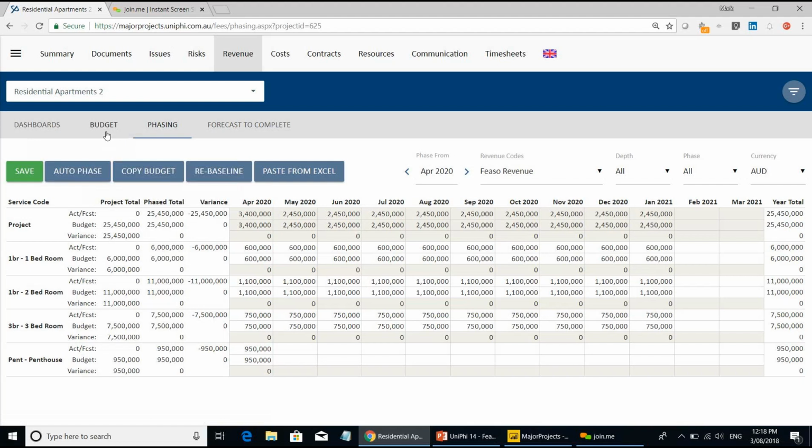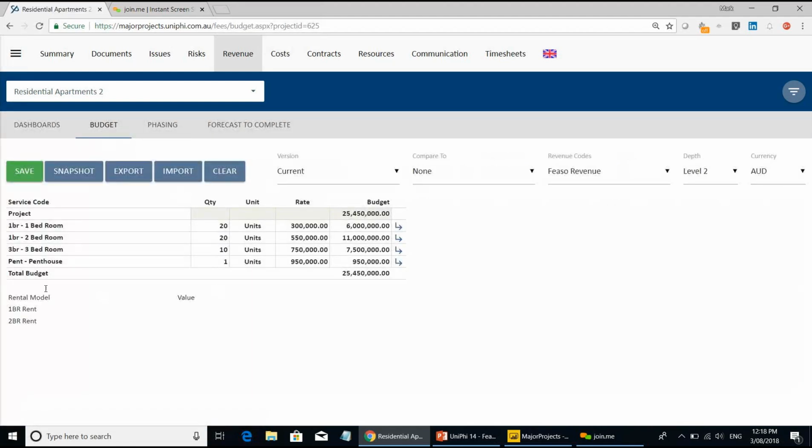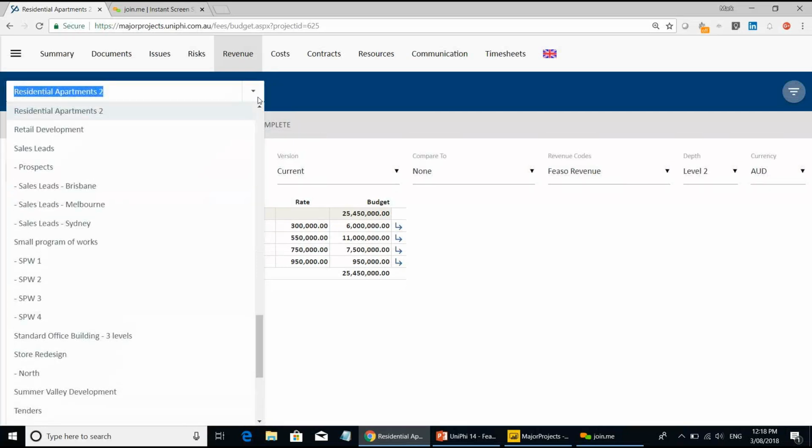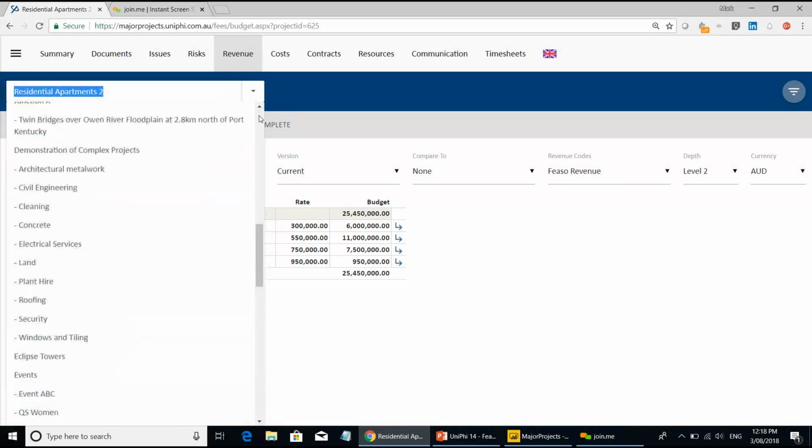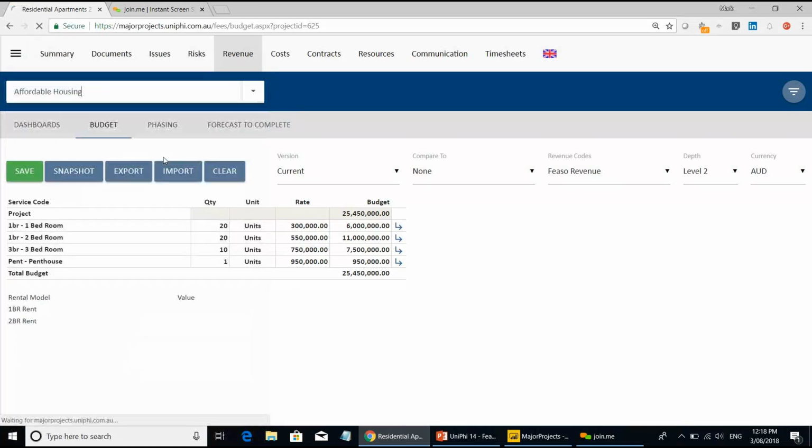Before I get into the phasing though, I'm just going to show you within this screen the difference between this very simple little revenue model here and the one that comes from a little bit more complicated, where you're going to buy and own the asset, rent it out, in this instance, the affordable housing model. So I've just jumped into the affordable housing. I'm still in revenue budget. I'm still in the same chart of accounts because we're still selling one and two bedroom and three bedroom, in this instance only one and two bedroom apartments.